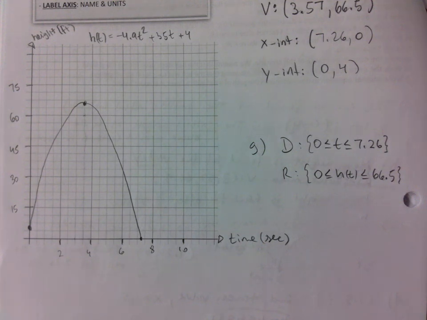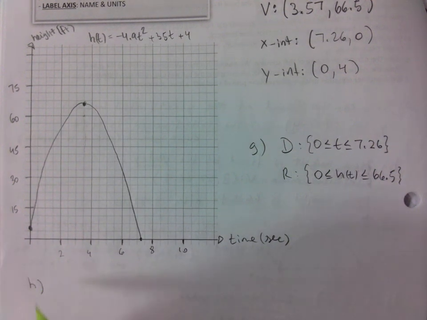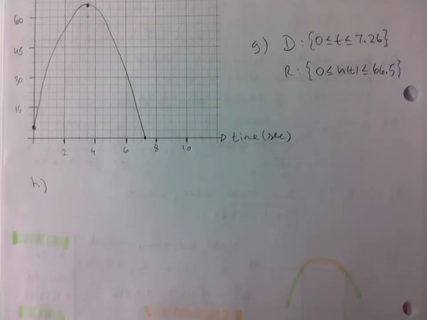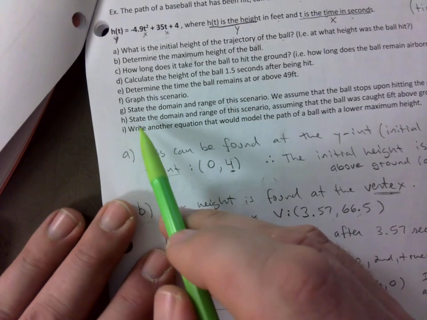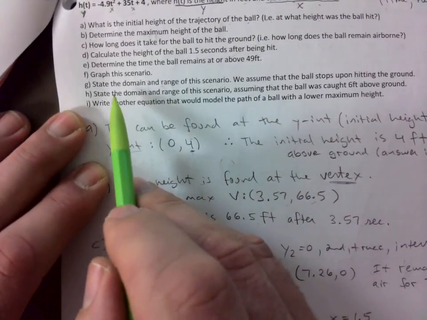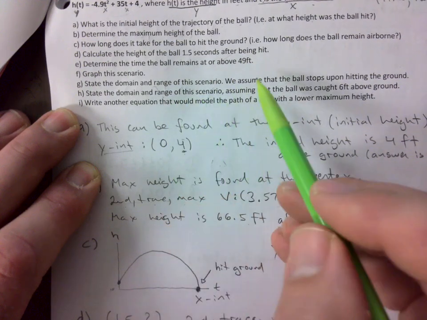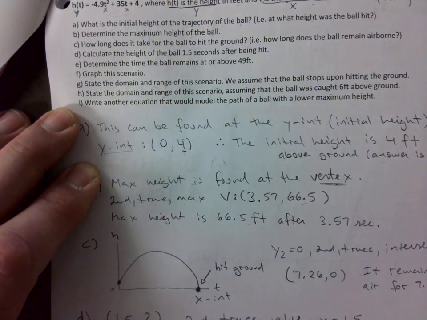We're almost done, okay? Just hang in there. H. Pay attention to H. I'm throwing a curveball to you already. I'm trying to cover as much as possible here. Let's read H1. I'm going to flip back. What does H tell us here? State the domain and range of this scenario. What does it say here? I'm going to highlight that part.